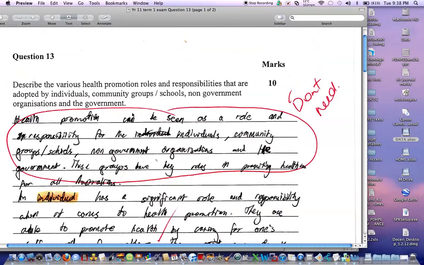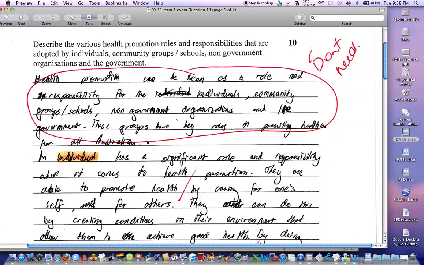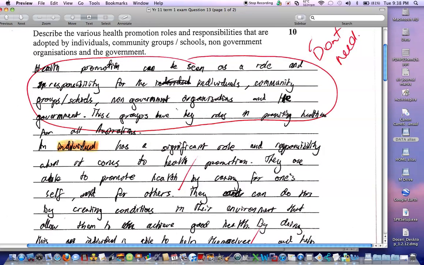We're going to have a look at our sample answer we've got going here. And the first thing that you'll notice is that I've sort of circled this part here and I've written "don't need". This would be the old traditional English style introduction, which we don't need, nor have all the students gone and done is rewritten this question and written these words again in there, and it's actually a waste of space. You've got an allocated set amount of lines, let's use them. So where it starts off with an individual, I'd rather that being the first line.